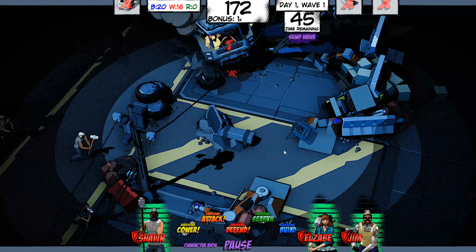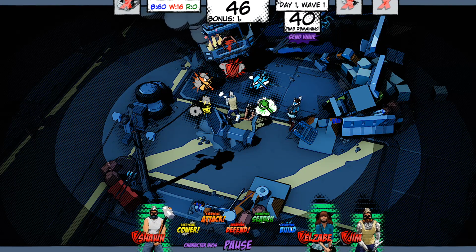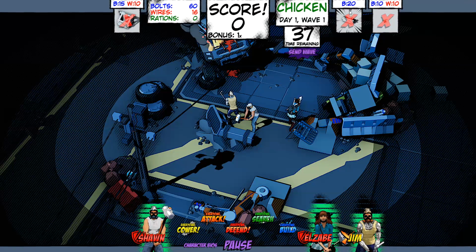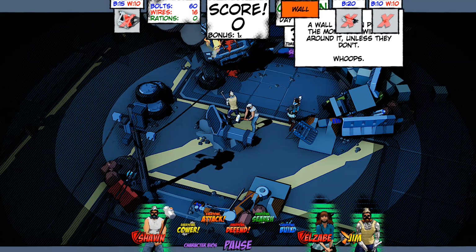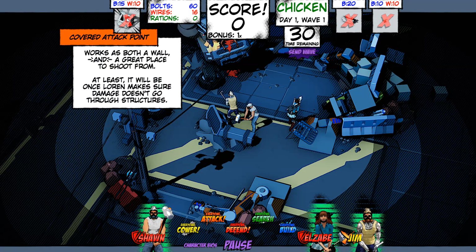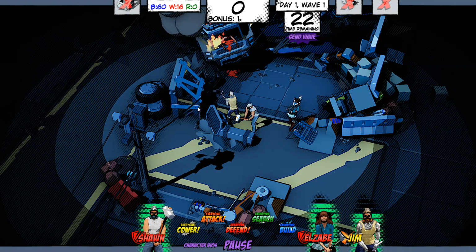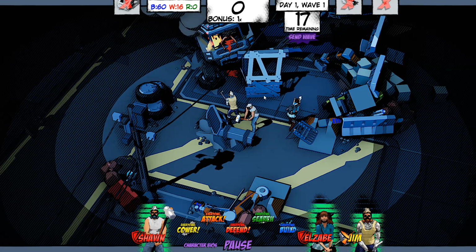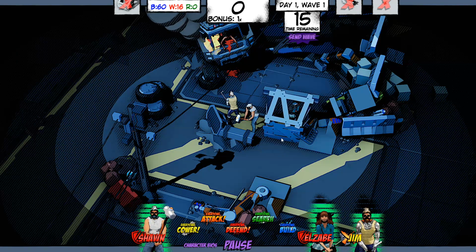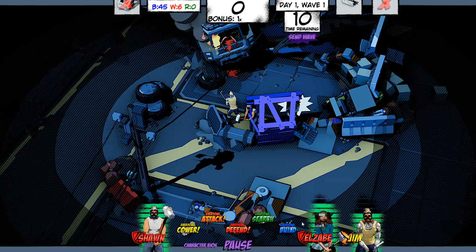Gonna need it. We get 10 bolts and 10 wires. The 10 bolts and the 10 wires are for building up. Alright, we got 3 guys, and they've all got beat-down weapons for smacking stuff in the face. We can build some things right now, if we want to. What is that right there? A covered attack point. Apparently this thing is a wall and a great place for us to shoot from. I don't know which way it faces. It definitely needs an arrow on it. I assume that it faces this way, because that's the side that has a wall on it. That would be my estimate anyways.